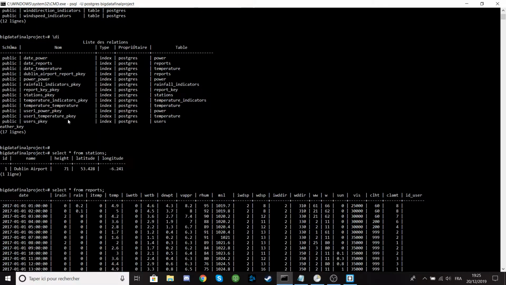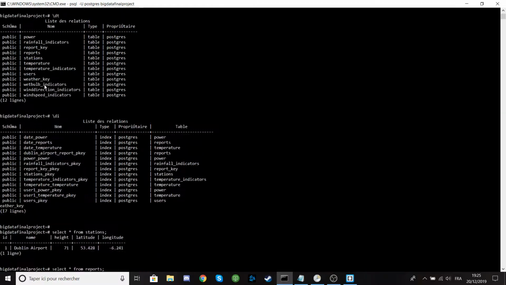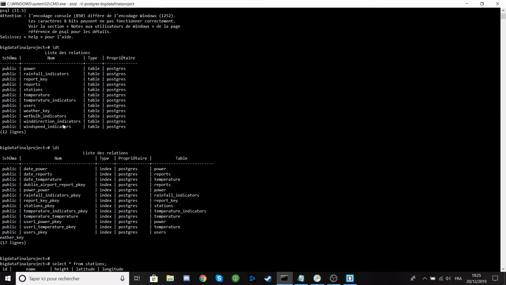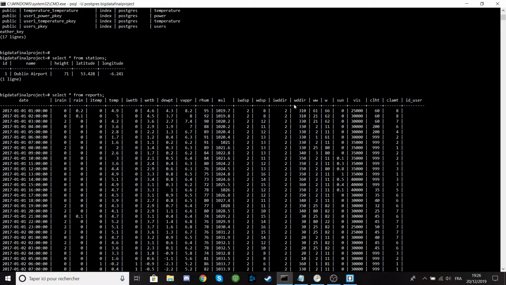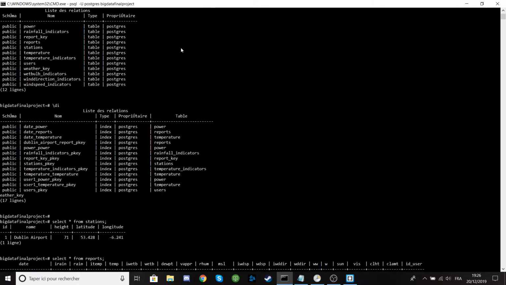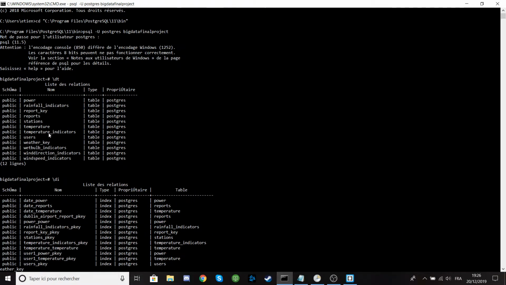Then in all the indicators you can also find information about the codes used everywhere, because just read like that it doesn't make any sense, but with the indicators you can have a real description of the weather.